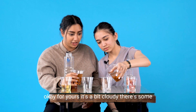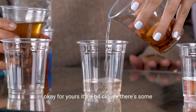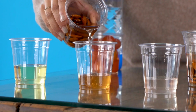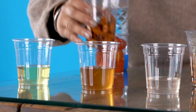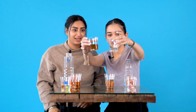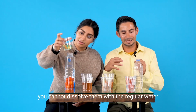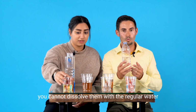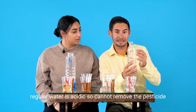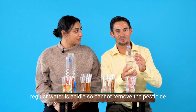Okay, for yours, but it's a bit cloudy. There's some. Look at the difference. Been sitting in it for only 3 or 4 minutes. That's insane. You cannot dissolve them with the regular water. They are oil-based, they are meant to stick. Regular water is acidic, so it cannot remove the pesticides.